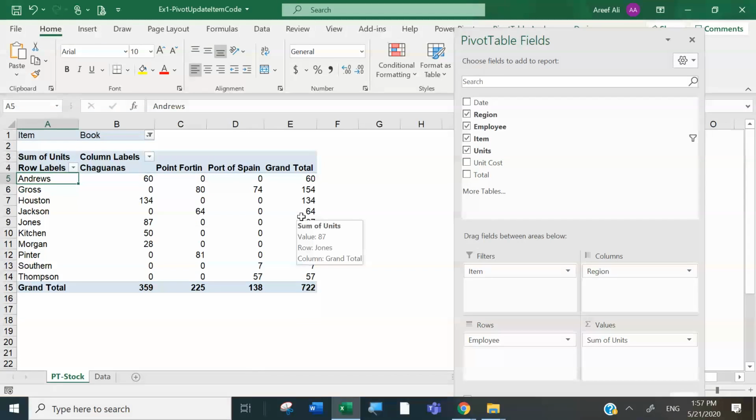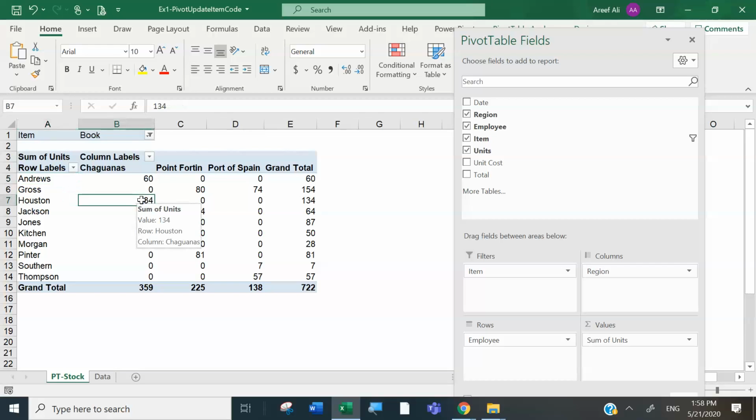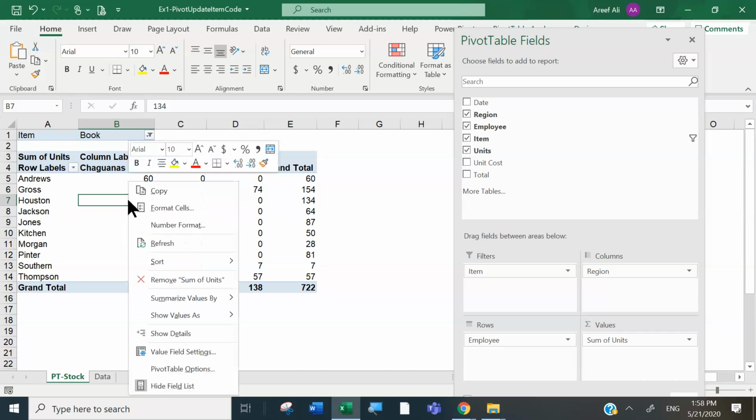If you want to do stuff like that, there's a way to globally format numbers, but it will only work in a pivot table. You could right click on any one number in the pivot, and there's a very specific number format that will give us a perfectly lined up dash. So right click on any one number in the pivot table and go to number format. Now pay attention to this. There is a number format in format cells, but that is not the one to go to. That would only allow you to change the number format for one cell. For global number formatting in a pivot table, you have to use this number format here.